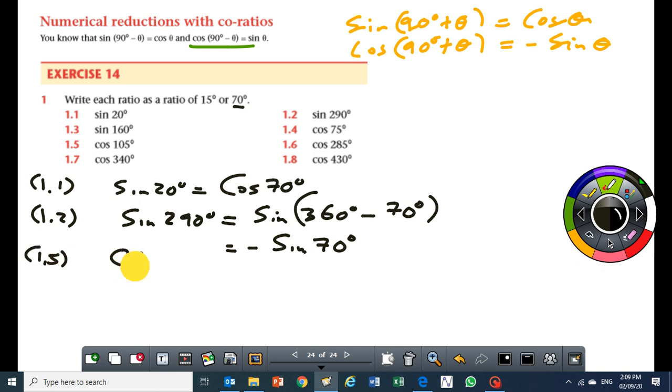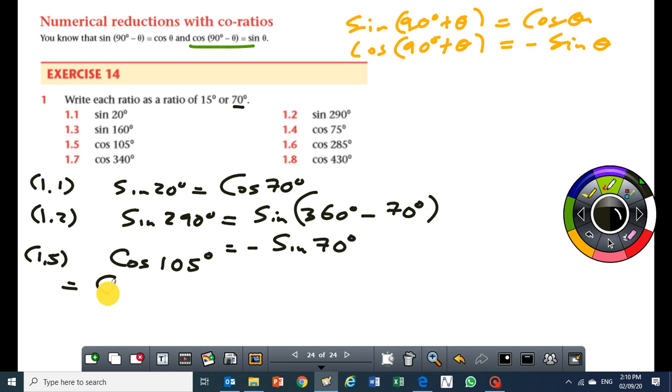You've got cos 105 degrees. Because of this 5, this should give you a clue that I'm going to need to convert that 105 to an angle which is equal to 15 degrees. This one can be converted in many ways. We can use either one of these two or one of those two. Let's use one of these two. We want to convert cos to sine, so we use this one. But before I do that, I need to convert this obtuse angle to an acute angle using reductions.